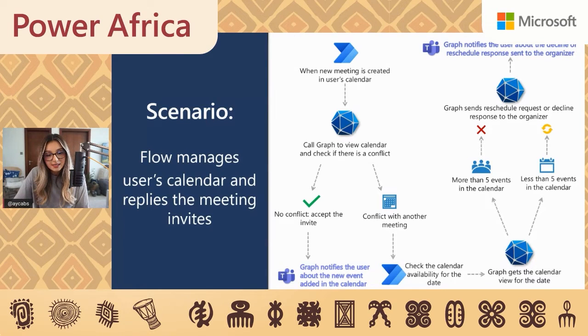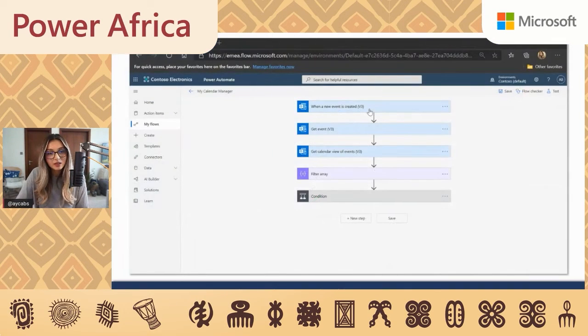So let's just see how we build that solution. By the way, if you're interested in building one, you can just go to, as I said, Graph Building Connectors Power Automate. This link has the entire solution step by step. You can build the entire thing by yourself, and it's quite easy.